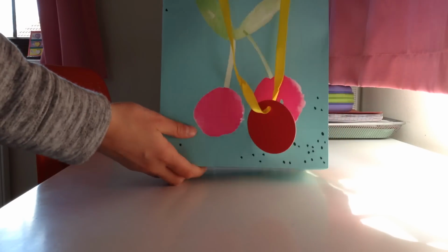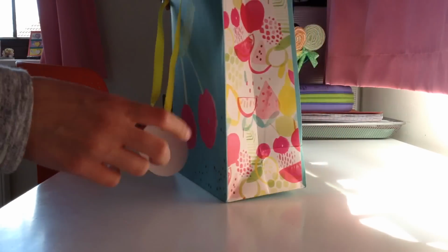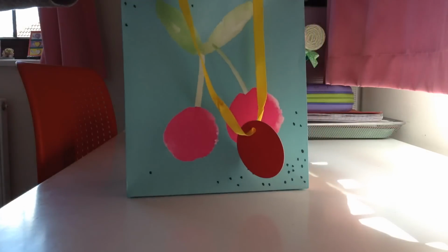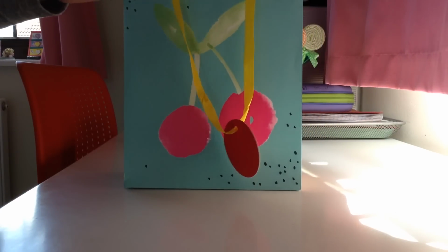So first it's in this really nice cherry bag and at the side it has like these nice fruits. I love all the colours and it's so pretty. So let's see what's inside.